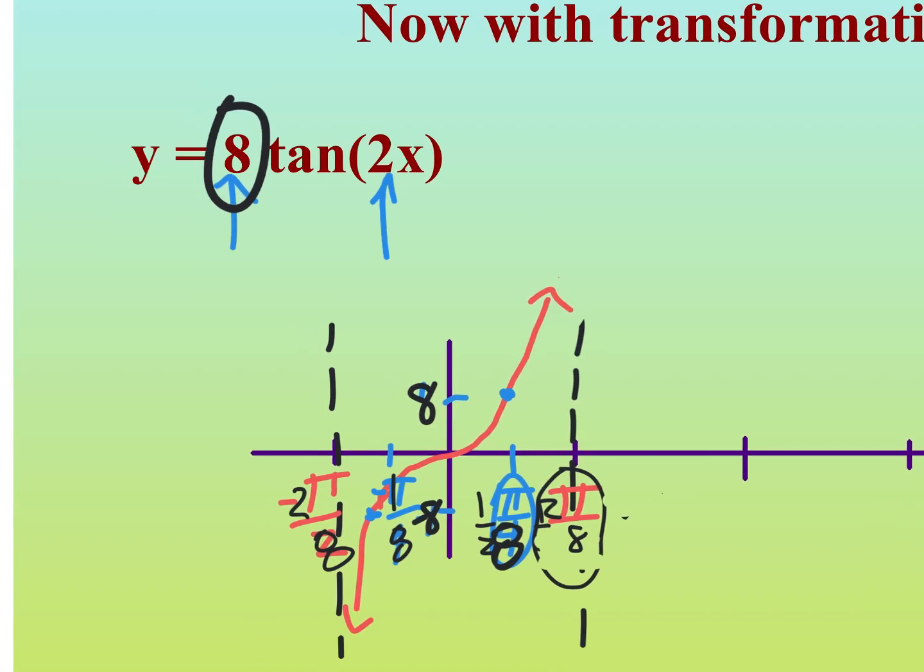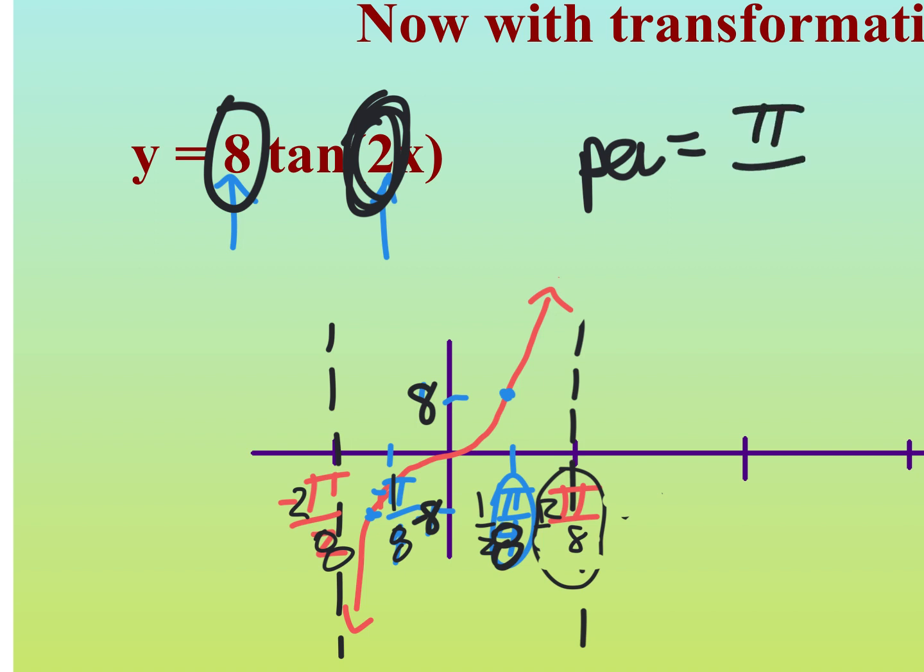And that's because of this 2 here. All right, so if I asked you what's the period of this thing, I hope you'd be thinking, okay, he said period of tangent is pi. But this one's been changed. This does not have a period of pi anymore because of this. Write down the little formula I just told you 3, 5, 10 minutes ago. Period is what again? Pi over b. And what's b? 2. So the period is pi over 2.